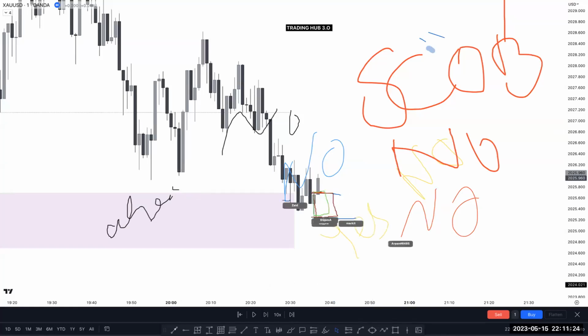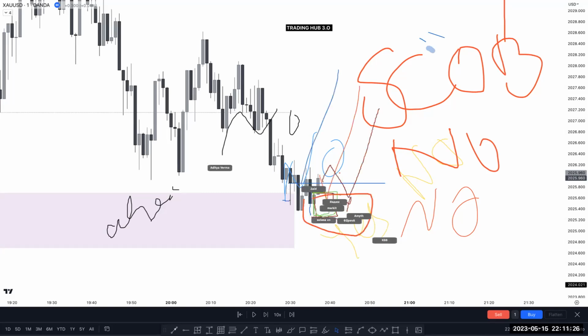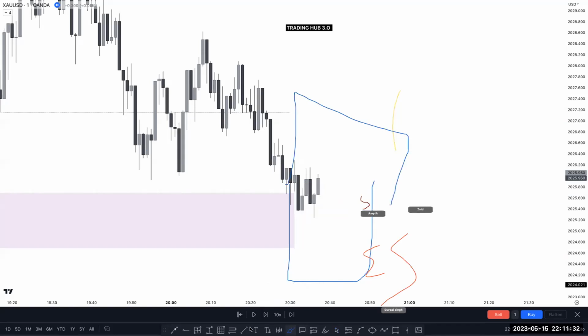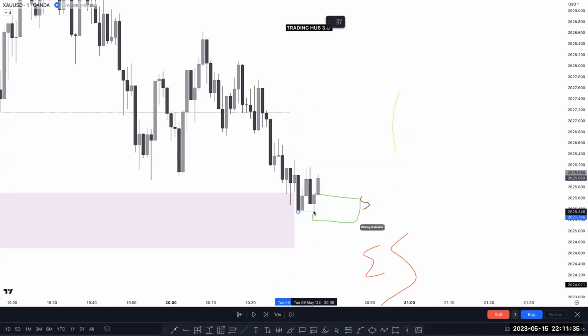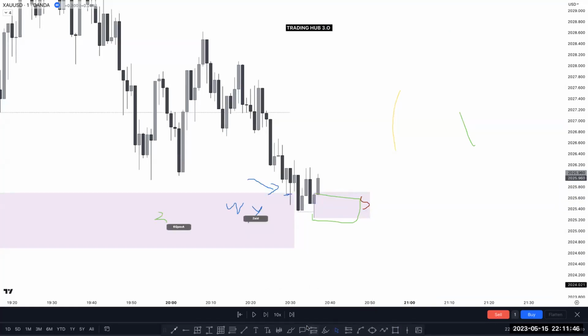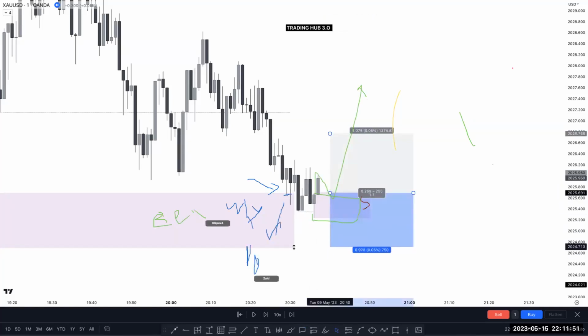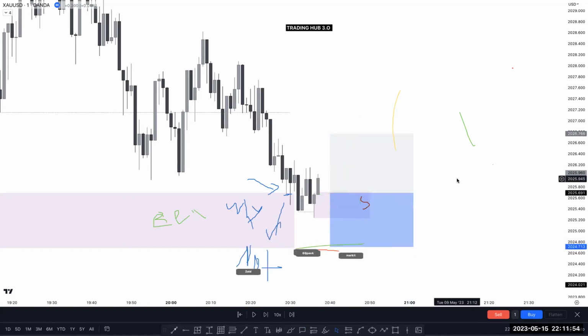Oh, wow. Perfect. So this is our SUV. Grab the liquidity. And this is a perfect order block, a single candle order block. This order block is covered by the next candle, and this is a valid order block. And exactly, you can buy here. Put the stop loss just below it. Why not this one, sir? Because the next candle does not close above it. If the candle closes above it, then we can use this one.